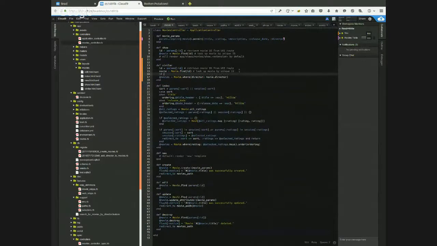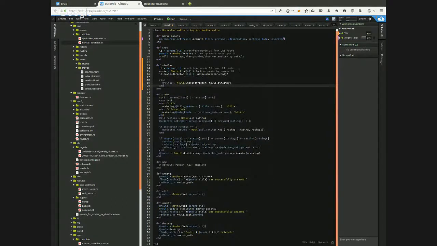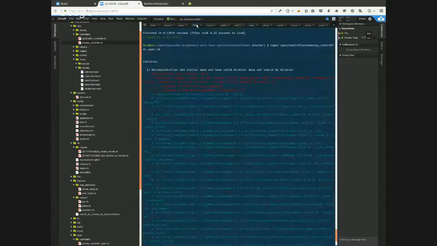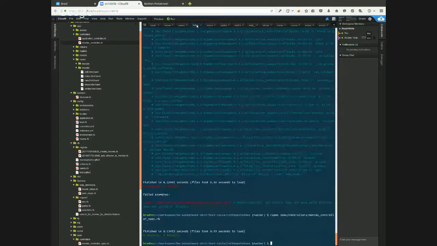We want to say if movie is null, we want to do one thing, otherwise we want to do this search. All right, so now we're passing.